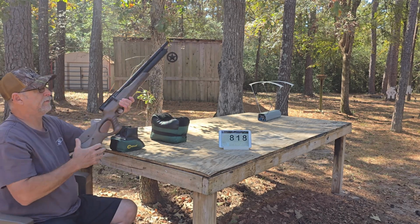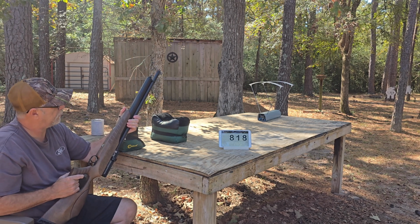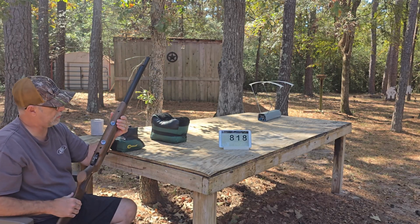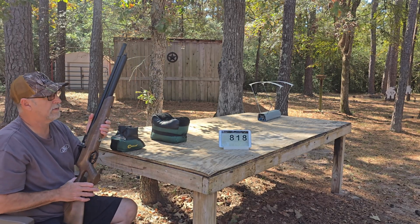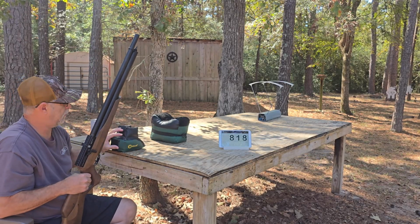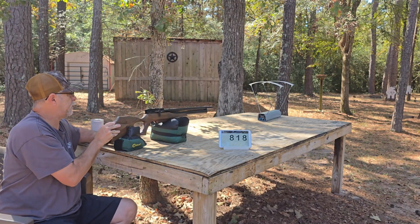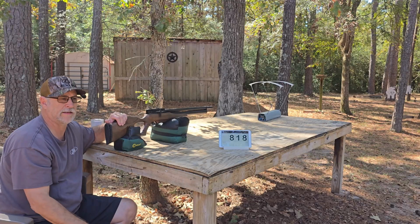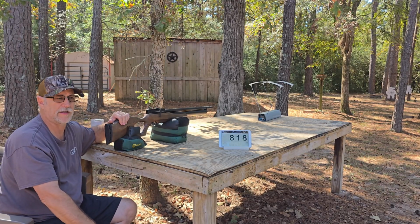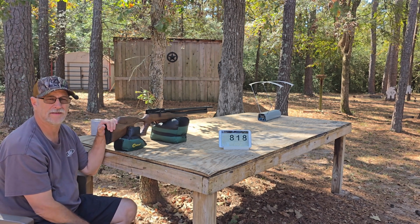Let's see what we ended up with. 5 shots. We're at 3,000 psi, so we still got a couple more shots. I was hoping to get what I wanted on feet per second, and get at least one magazine per fill, and that's 5 shots, and this is a 7-shot magazine, so we did all right. I'm happy with it.